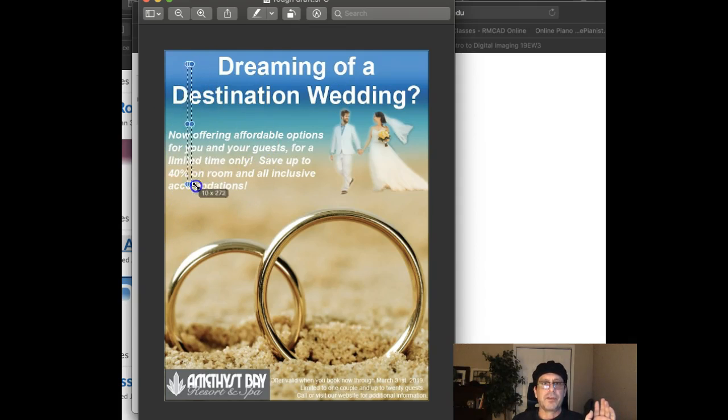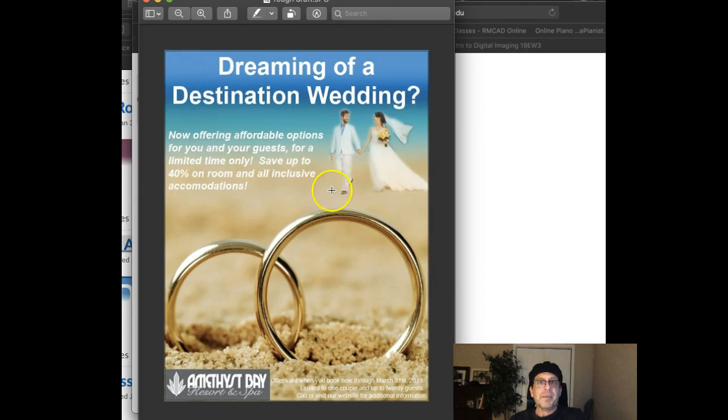This text right here is too large. I would reduce that size. Also, it looks like the leading, the distance between the lines, is pretty big too. So I would reduce the size of the type and reduce the size of the leading associated with that paragraph. Left aligned here, look at that, all left aligned.